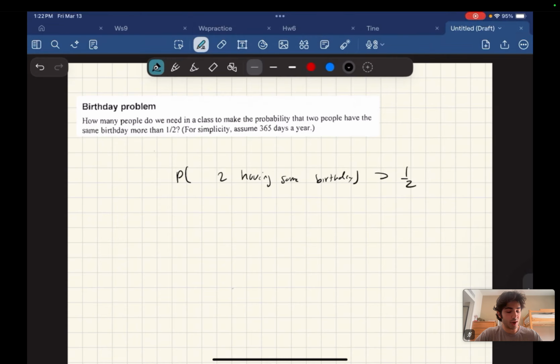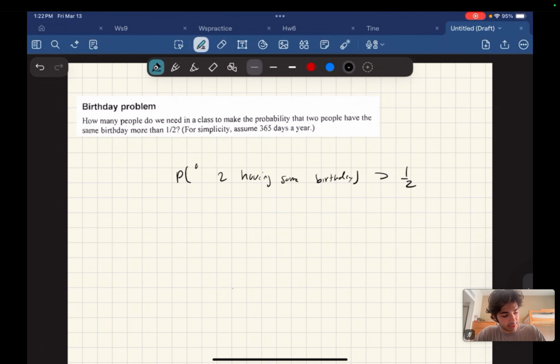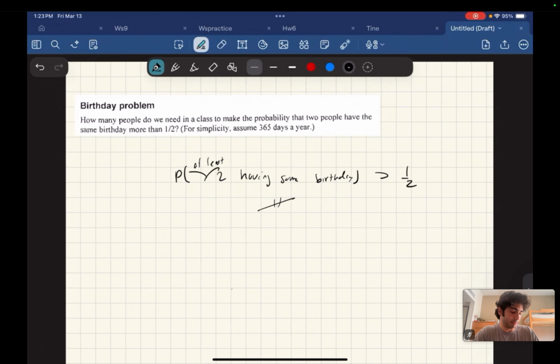If two have the same birthday, then three can have the same birthday as well, because if there's three with the same birthday, then these two have the same birthday and these two have the same birthday, and so do these two. So it's almost like saying probability of at least two having the same birthday. When there's an "at least," the opposite is when nobody has the same birthday. When everybody has a different birthday, that's not the same as, but it's the opposite. If you look at it, I'll do it normally.